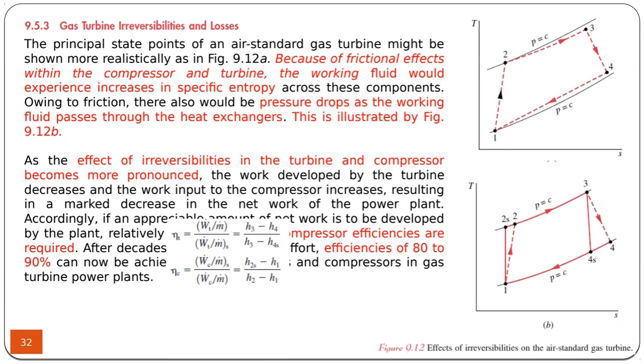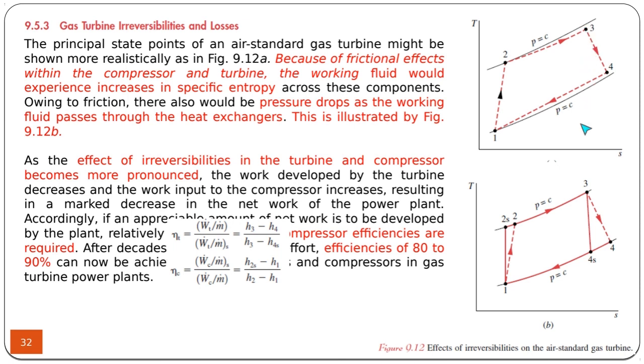In the analysis, we assume that the processes are reversible, but in reality, this is not the case. For instance, the compression may not be isentropic because of the irreversibilities inside the compressor due to the friction of gas and moving components of the compressor. The entropy may increase. Also, inside the upper heat exchanger, we assume that the pressure is constant, but again, because of the friction, the pressure may drop.